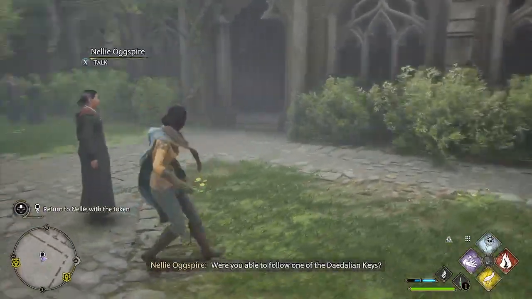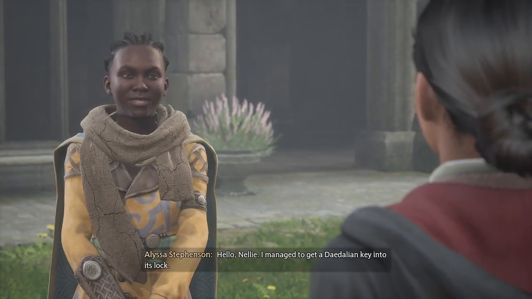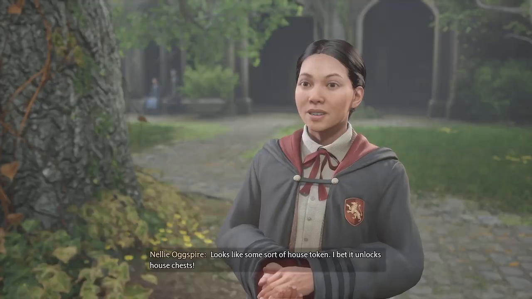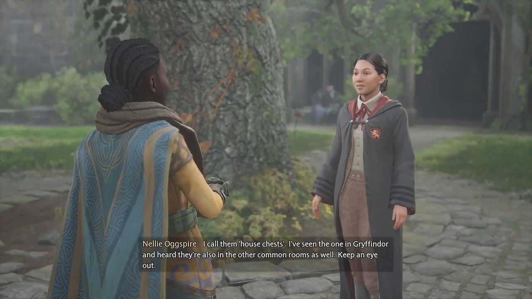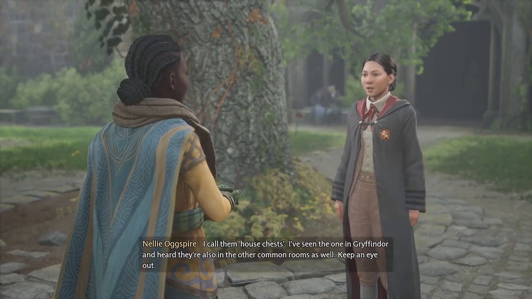Able to follow one of the Daedalian keys? Hello, Nellie. I managed to get a Daedalian key into its lock. Brilliant! What did you find in the cabinet? A curious token of some sort. Looks like some sort of house token. I bet it unlocks house chests. I call them house chests. I've seen the one in Gryffindor and heard they're also in the other common rooms as well. Keep an eye out.